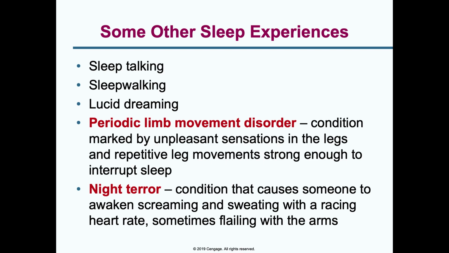That's what the term lucid means. It's clear to them that they are dreaming, but it has to do with part of the brain awake, part asleep. Then we have something called a periodic limb movement disorder. This is where there's this unpleasant sensation in the legs where the movements of the legs are repetitive and they move constantly enough to interrupt someone's sleep.